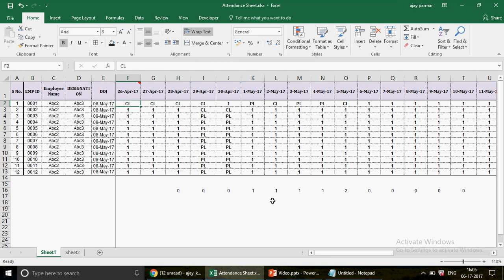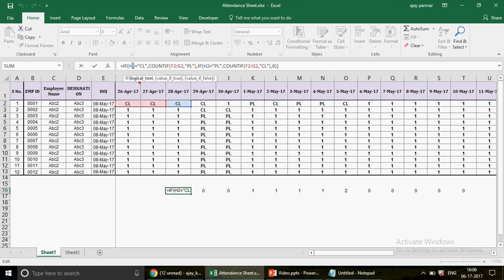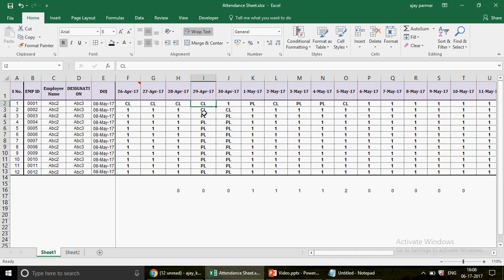So that's how, guys, this is what we are going to do, right? So I am just going to now copy this function. Now remember, before I do that, you are not going to freeze anything here. Don't put the dollar here. Why? Because when I use this H2 in the conditional formatting and drag it down here, it should change to H3, and when I move it across, it should definitely change to I, and so your F2 to G2 cells.